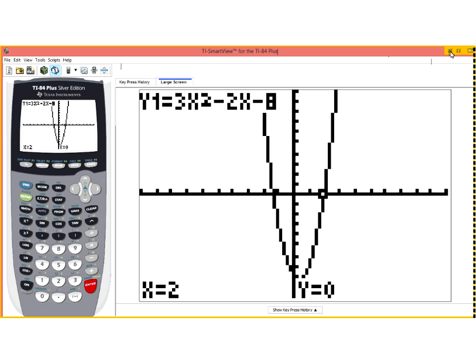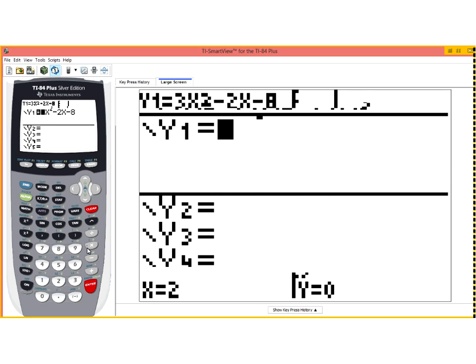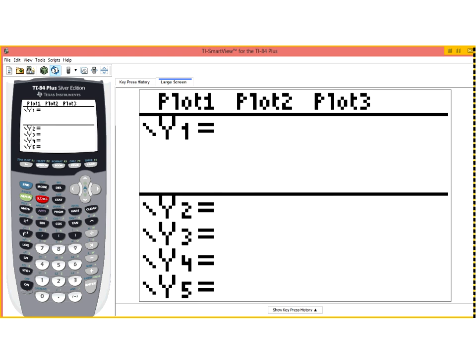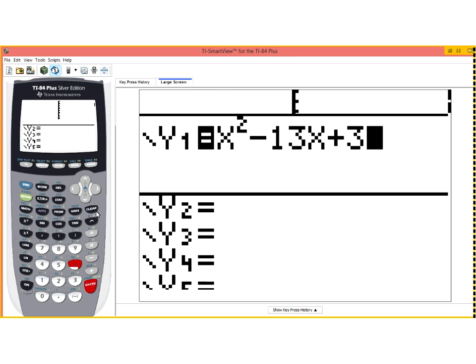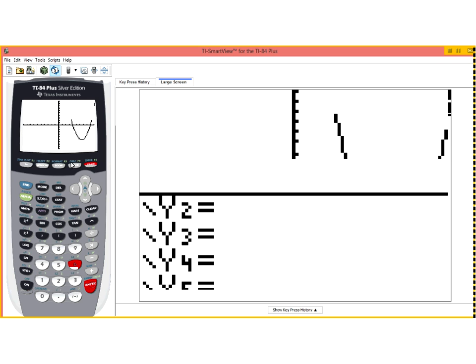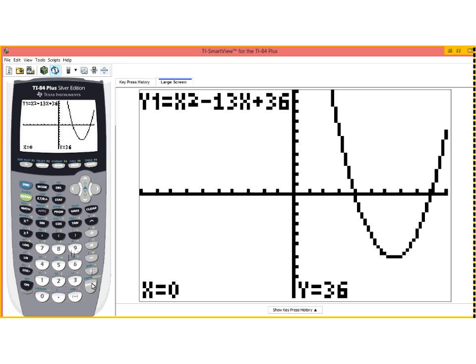So let's check. If we get good with our calculators, it's not as stressful, and we'll be able to tell when we get a wrong answer. Okay, so there's my equation. So trace, one was 9, right? And the other one was 4. And so we see that both of those worked out.